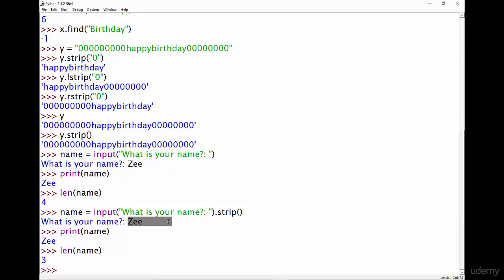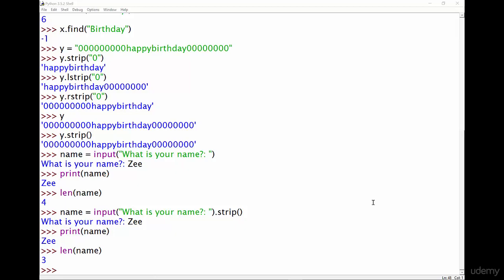which can in fact cause a lot of errors and a lot of problems in your code if you don't take care of those up front. So it's a bit of a housekeeping kind of method, which is very useful. So with that, I think I'll bring to an end this discussion of all string methods. And as promised, I'm sure you've greatly expanded your repertoire of string methods and things you can do with strings by looking at this discussion.